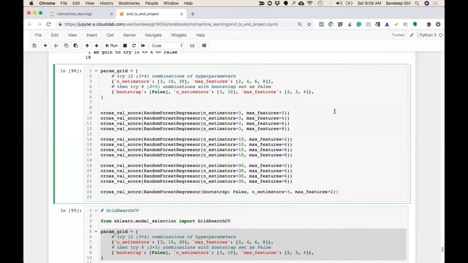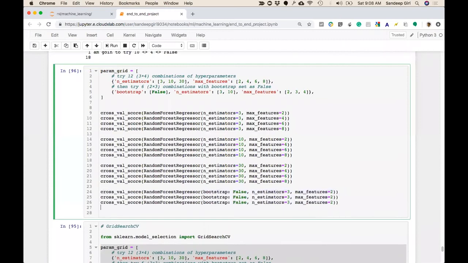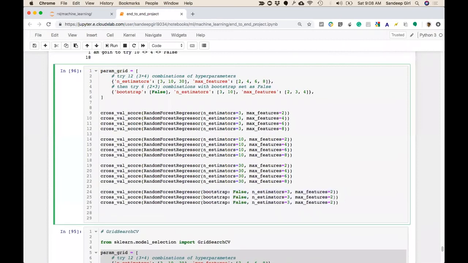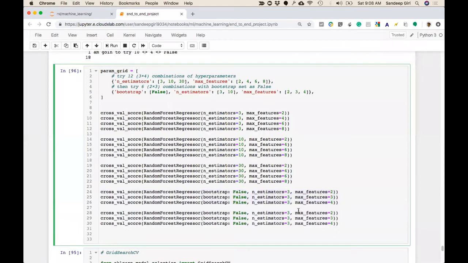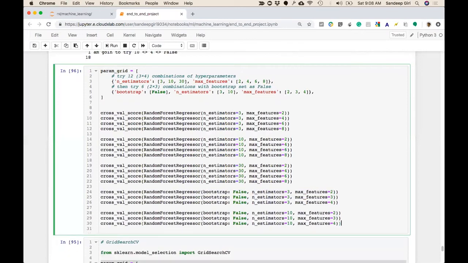Number of estimators is this, and so on. So this becomes 2, 3, 4, and this is 10. Perfect. Is it clear? So it's going to call the cross_val_score on all of these. What is the cross validation argument we're passing?